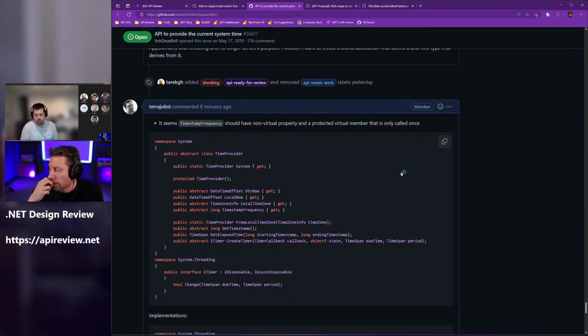So I just want to make sure I know what I heard. I think what you're basically saying, Emo, is we're agreeing to the API as is, or if Tarek decides he wants to change the abstract timestamp frequency to just be timestamp frequency delegating to a timestamp frequency core, that's fine. And then any other changes we want to make, such as making everything virtual, whatever, we'd come back with a separate proposal. I mean, I'd go further. I object to timestamp frequency being abstract.